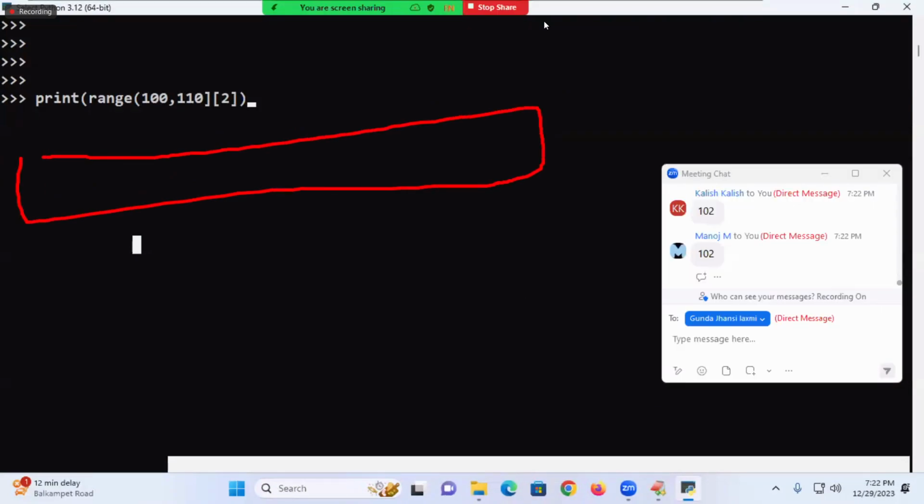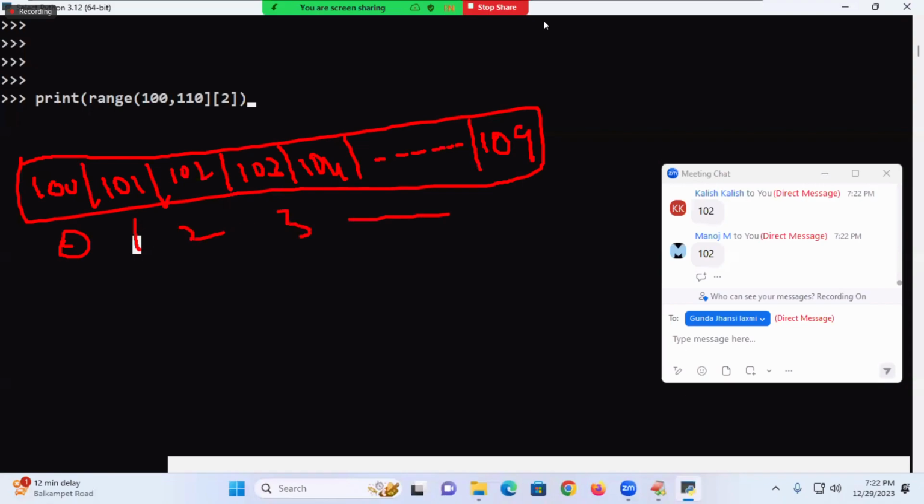This is my given data. This is called 100, 101, 102, 103. You need to mention like this. So on, 109. These indexes are 0, 1, 2, 3, so on. Some number of values. -1, -2, so on.